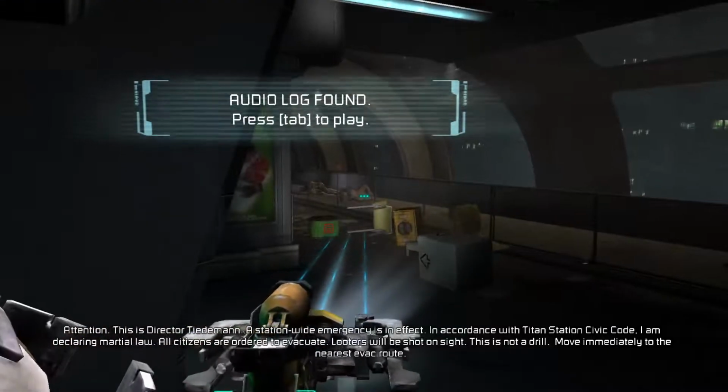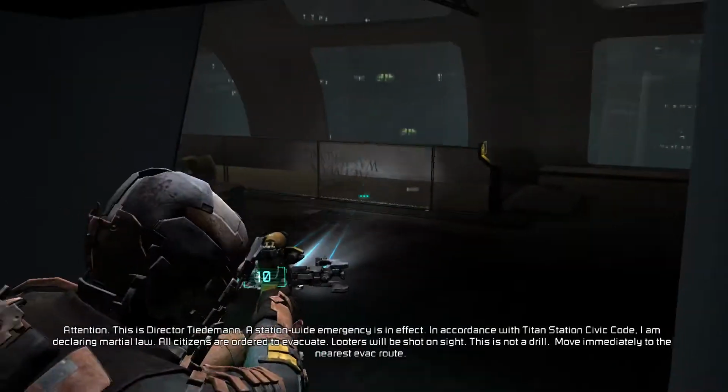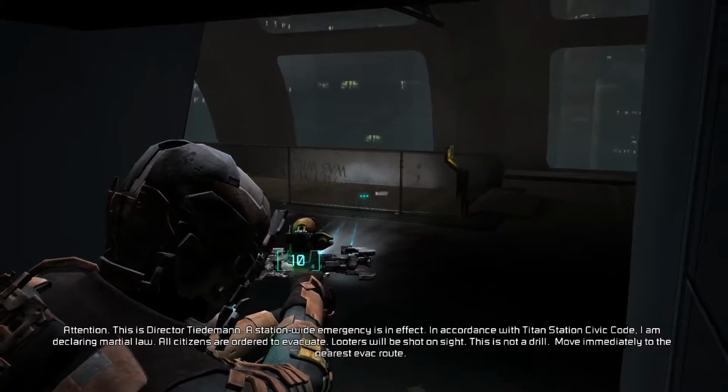This guy's going to charge you. So the easiest way that you can avoid him is to shoot this glass and then pick up this health pack, like that.